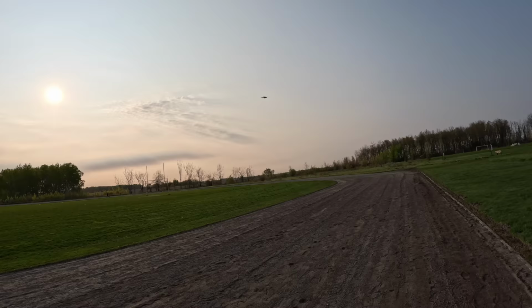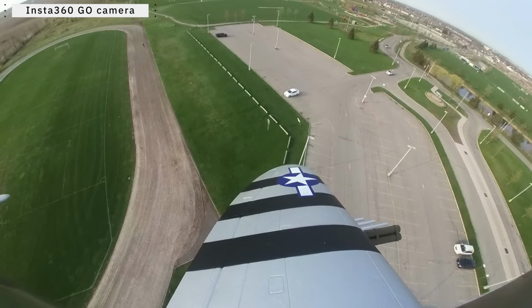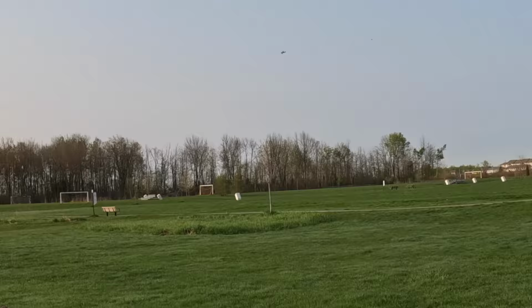Gonna go over, give a good bit of throttle. There it goes. No kids under me. Go over to the car parking lot. I'm gonna crank it full now. It's on a 6S. It can move. This is pretty good. Bring it back for a low pass now.